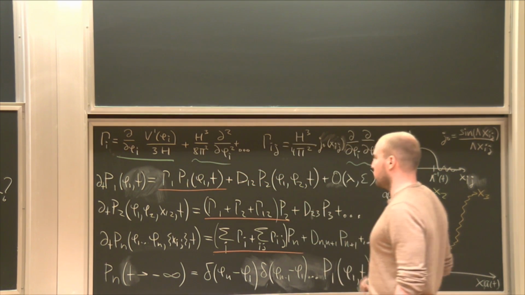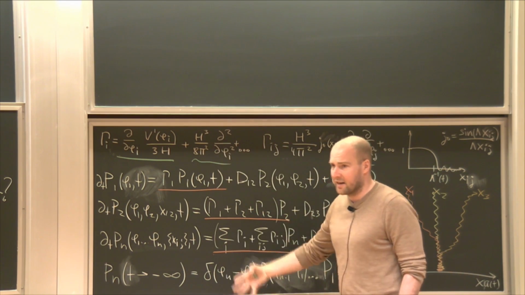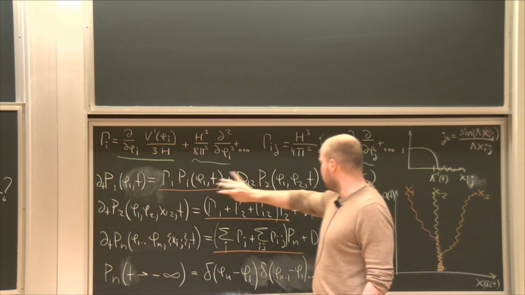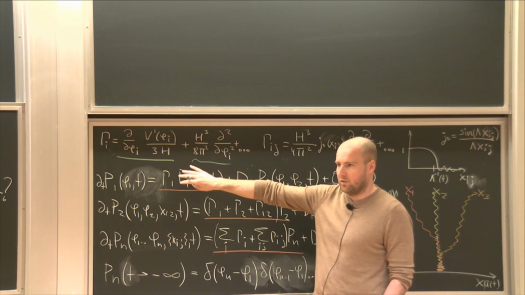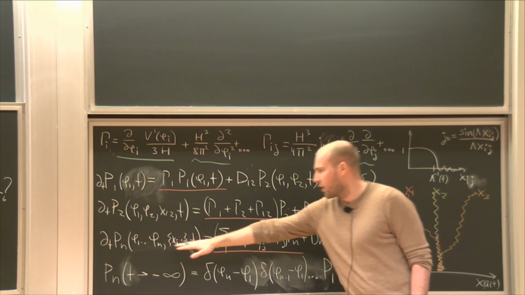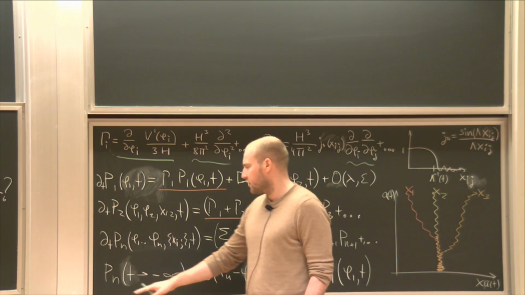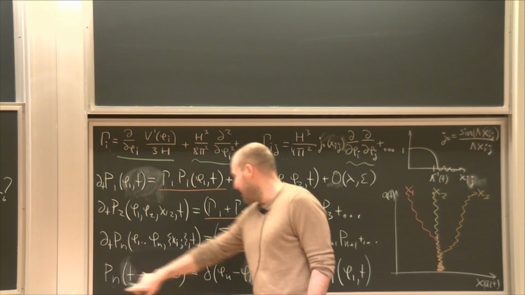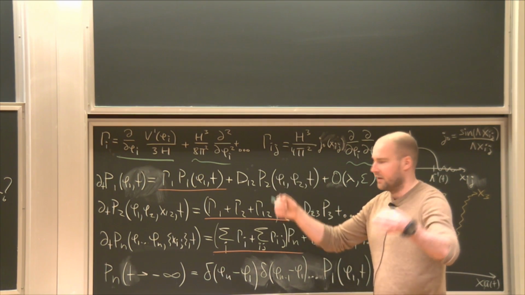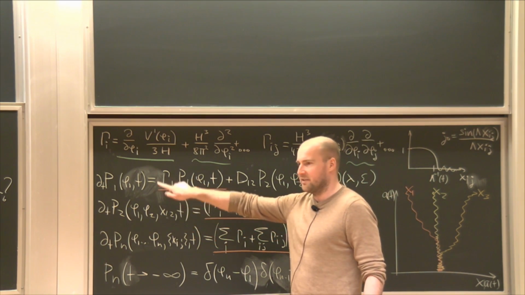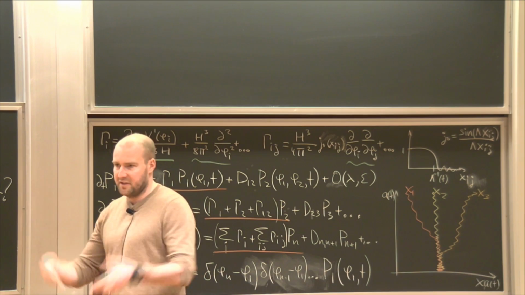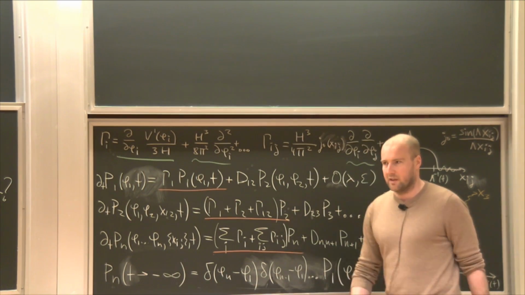Good. So once these operators are understood, there's the following hierarchical system of equations. You see I have dt p1 acting with some operator on p1 plus some operator acting on p2. But this operator is always subleading to this operator. The same happens for p2. To leading order it's just some differential operator acting on p2. And so on for any pn. And then there are initial conditions for these equations: when time goes to minus infinity, pn just becomes a bunch of delta functions times p1. This you can derive, but intuitively it's clear because I keep coordinate positions fixed, which means that physical distances between those points all go to 0 when time goes to minus infinity. That's the origin of all of these delta functions.